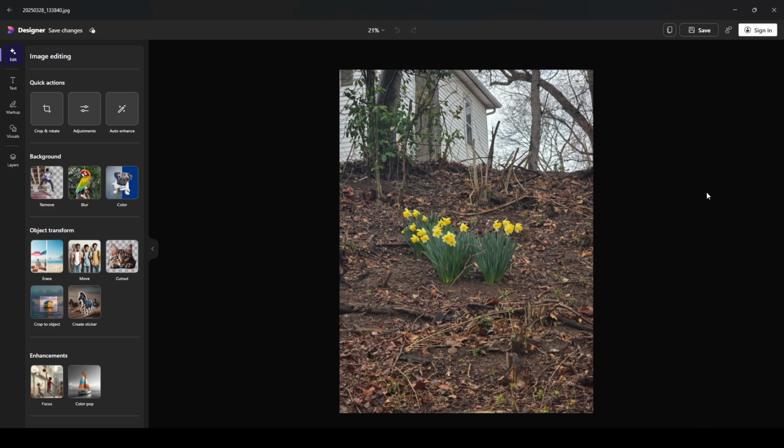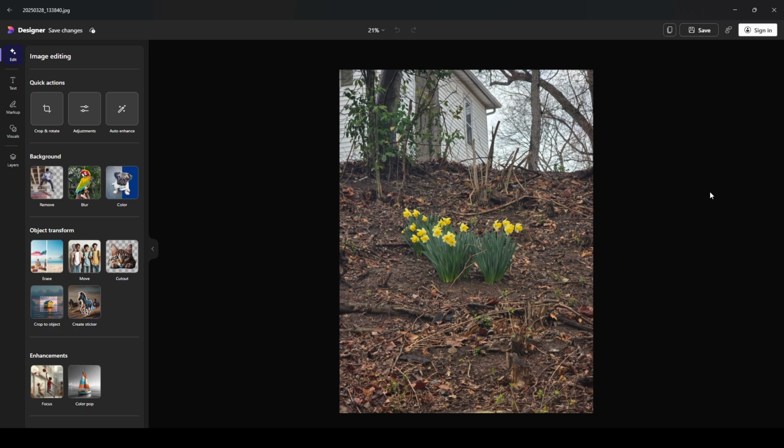Hello, everyone. Today we are going to be looking at Microsoft Designer, a free image editing application that is built into all Windows systems running Windows 10 and up, which would, as of now, be Windows 10 and 11. You have access to this just through Windows completely. You don't have to buy anything. You don't even have to Google it. You can just open up your Windows key and boom, it's right here.